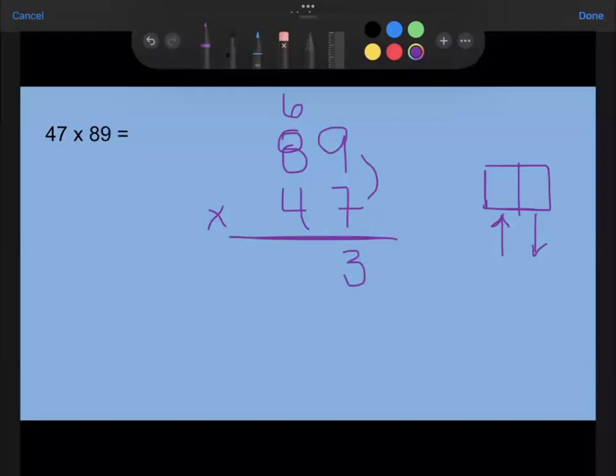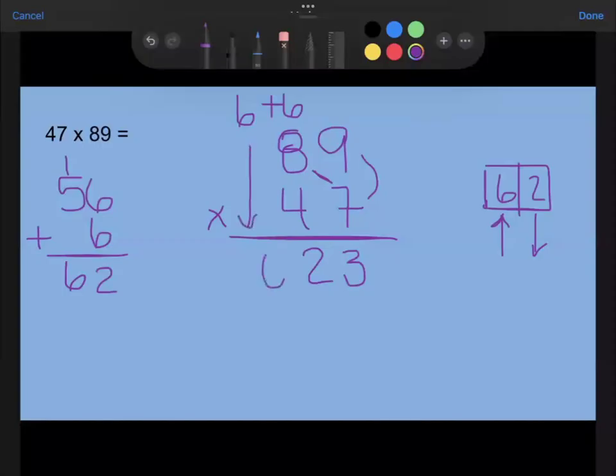So now what I need to do is multiply 8 times 7, which is 56, but I need to add the 6 that's been regrouped. So we're going to add that. 6 plus 6 is 12, and then that would be 62. So again, now we have another 2-digit answer. So that means the 2 that's in the ones place goes down here, and the 6 gets regrouped to the next place value. If there's nothing to hold it up, in this case there isn't, it's just going to fall right down there. So that first partial product is going to be 623.